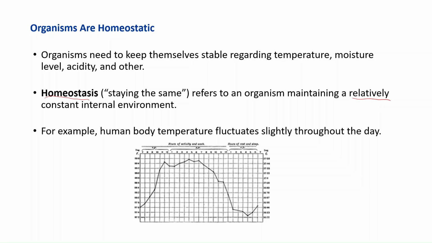You have a very narrow range and you try to keep a temperature, level of water, acidity within that narrow environment. I have an example here of the human body temperature. You cannot see the numbers, but we are talking about 1 degree difference between the lowest number, that's usually early in the morning, and the highest, that's in the evening. If the temperature goes above that highest limit, you have a fever. There's a reason for that, but that's not normal. If the temperature goes below that, you're suffering from hypothermia. But your normal body temperature ranges within a 1 degree variation during the day.